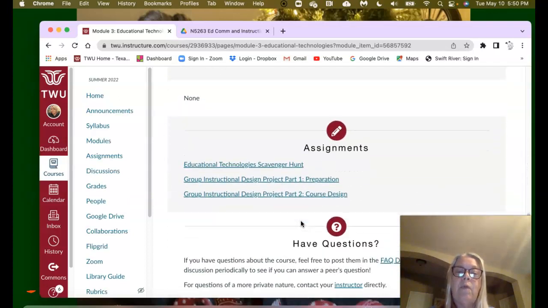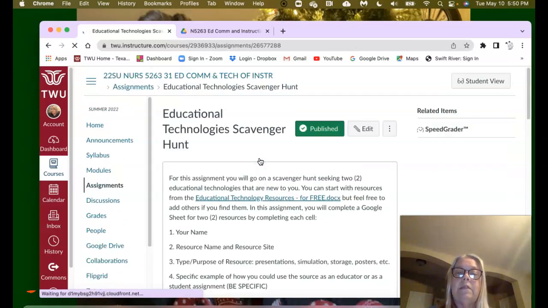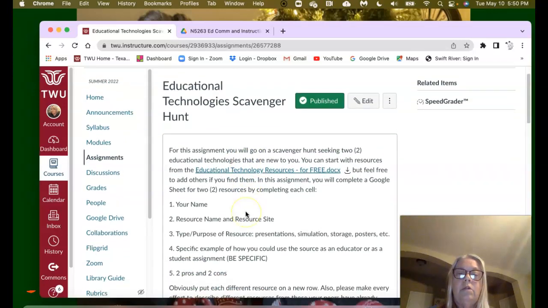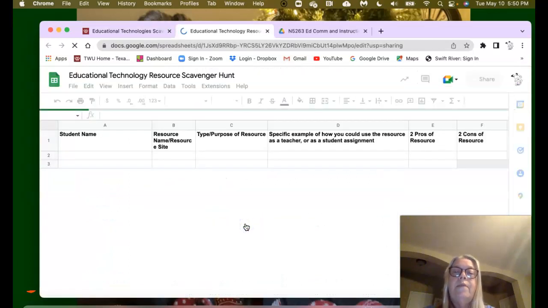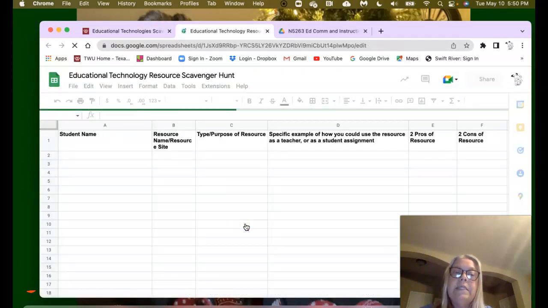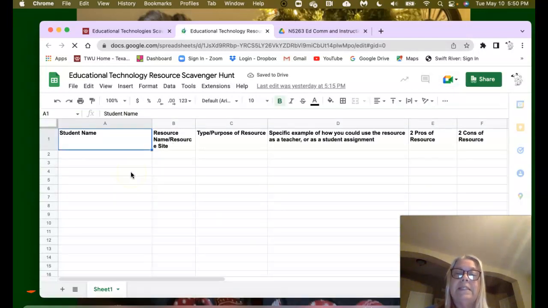This assignment right here I wanted to show you as well. This is a technology scavenger hunt, and this is going to be an interactive tool. Oh, sorry. This is a Google sheet that y'all are going to share as you go through this assignment. You will be filling out this sheet with those tools that I've just shown you.